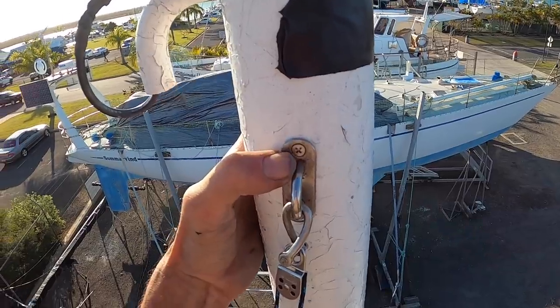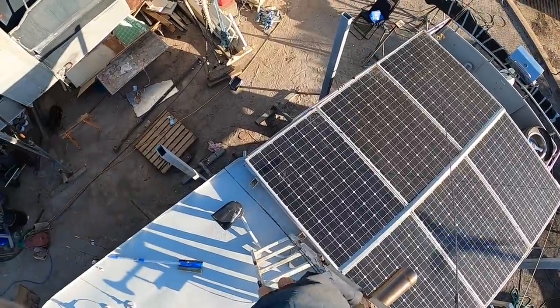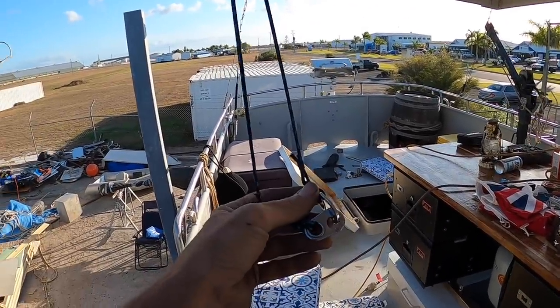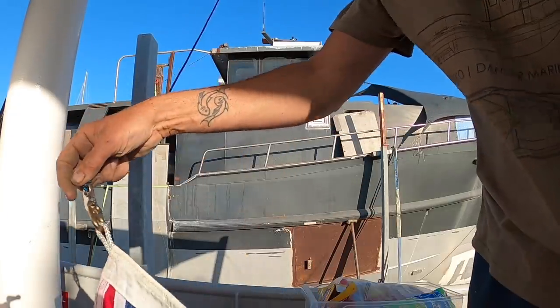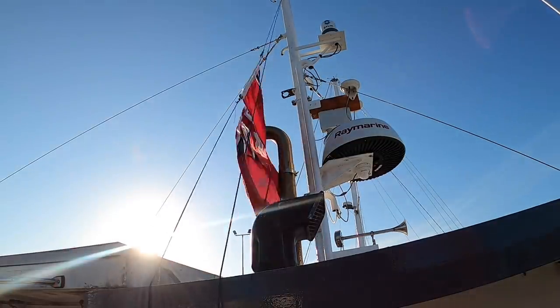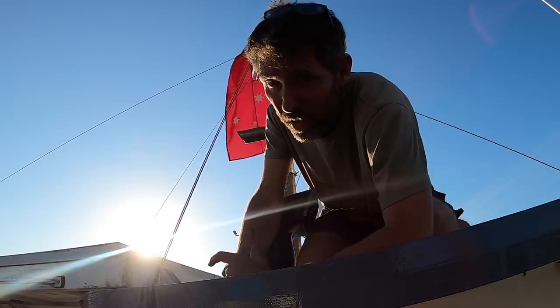This has crimp connectors with heat shrink and then self-amalgamating tape over the top. I've also drilled and tapped two holes for a pad eye, which gives us a core to have flags. For my flags, I've just got the pulley on the mast, cleat on the wheelhouse here, and then a line with two sister clips — they can either attach to each other or you have them on your flags as well. These clips just slot through each other. If the mast was a little bit taller relative to the stays, I think it would work well.